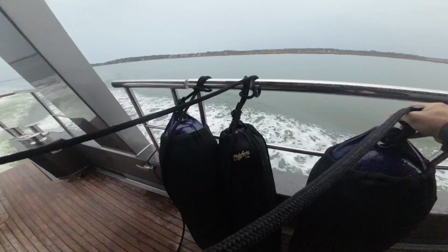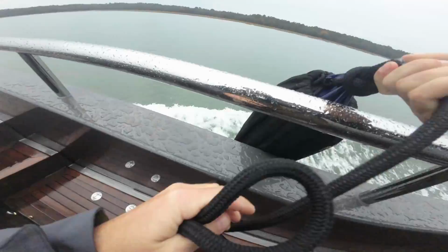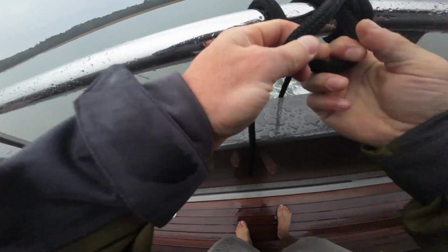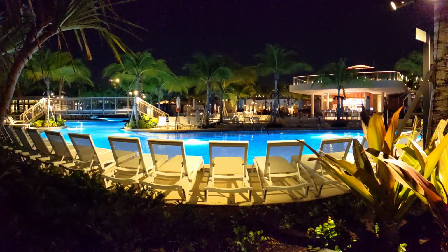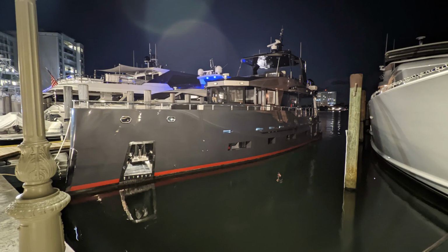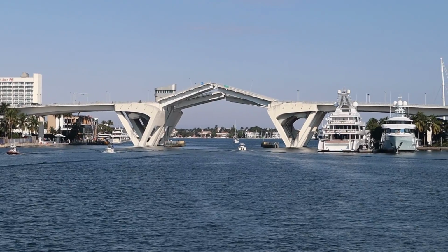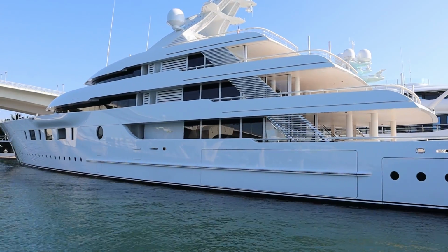Another thing we had to do underway was find dockage for the night. Yesterday, I think, as we were trying to find dockage down here in Fort Lauderdale, the captain had called 3 or 4 marinas, and then he was steering the boat, and so I took a turn, called probably 3 or 4 marinas, and finally got a spot, but it was at a magnificent marina. We stayed at a lot of cool spots, but one of them was just extremely extravagant, very amazing, very high class. But then last night we stayed at a really, really cool spot right at the Port Everglades Inlet. Very amazing. Just mega boats everywhere. Totally cool.